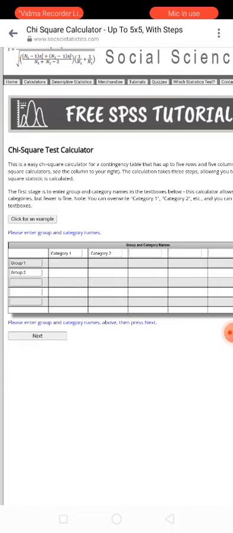In the Chi-square test calculator, we have only 5 rows and 5 columns, which means that this calculator can accept only 5 factor levels for every variable. The rows will have the first variable and columns will be the factor variable for the second variable. So we're gonna proceed to the data sets.